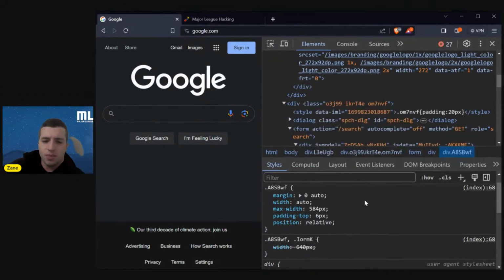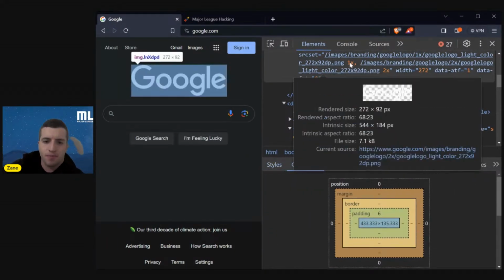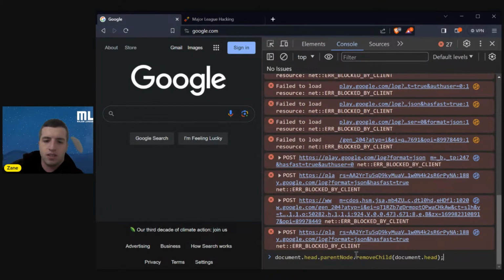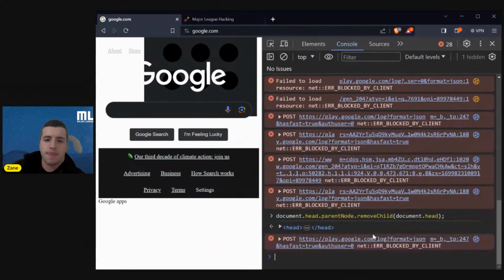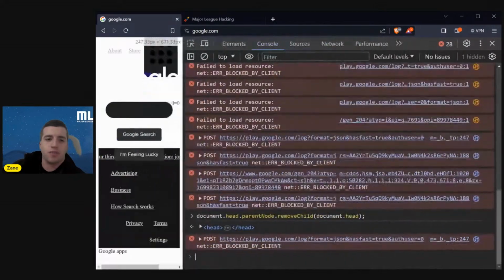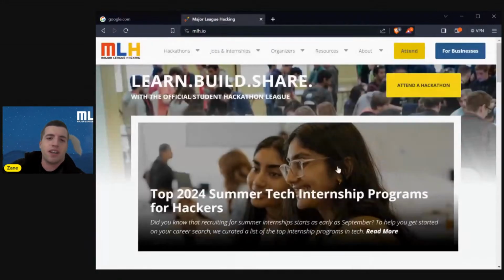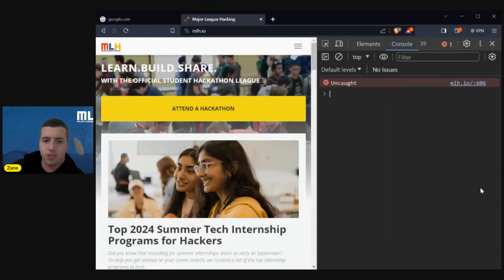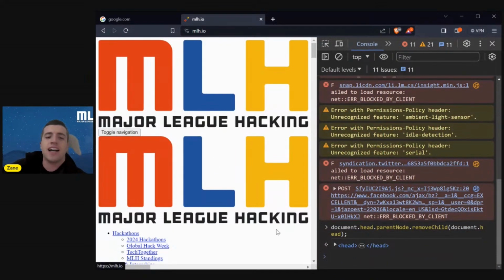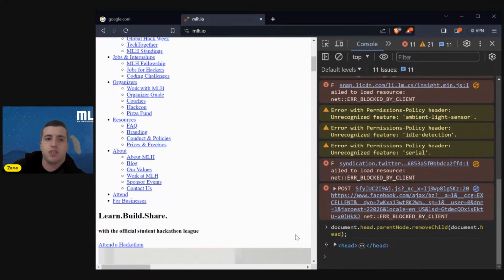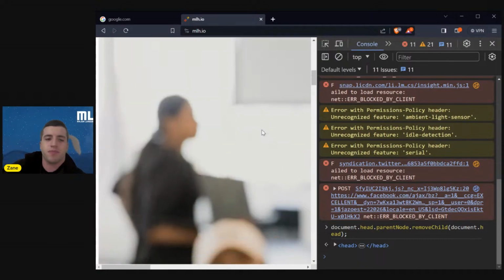Now we had something last time that I ran that people got a kick out of. If I do this, I start to take away a bit of the styling of the page. It looks a bit wonky now. In fact, it looks very wonky. I could do the same on any web page. So say for MLH's web page, and go here, run this, and the content and everything is still here, right? But the presentation now is all messed up, to say the least.